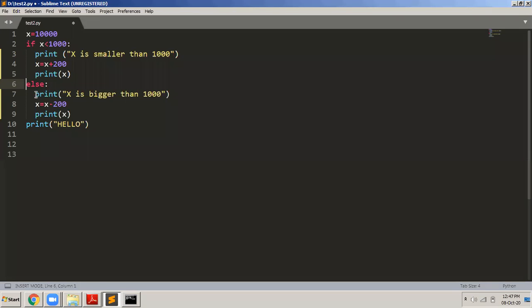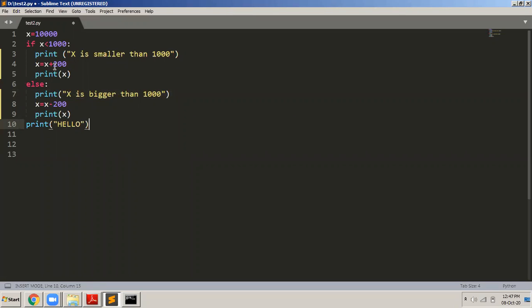So else, then you write all the statements of the else block. Since I've written two spaces inside, whatever I've written in two spaces inside, they all belong to the else block. I have not written this print statement in two spaces inside, which means that this statement is not in the else block. This print statement is not part of this else block, because it is starting from the first line. I hope this is clear.